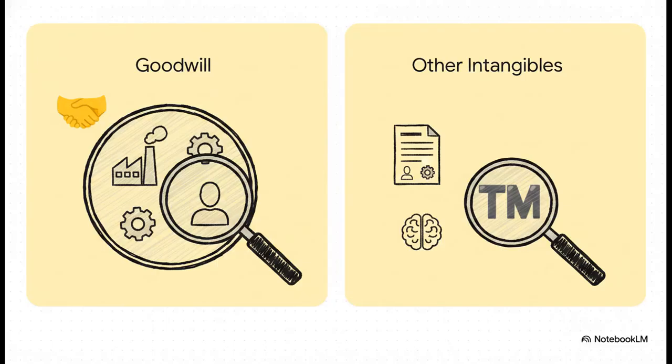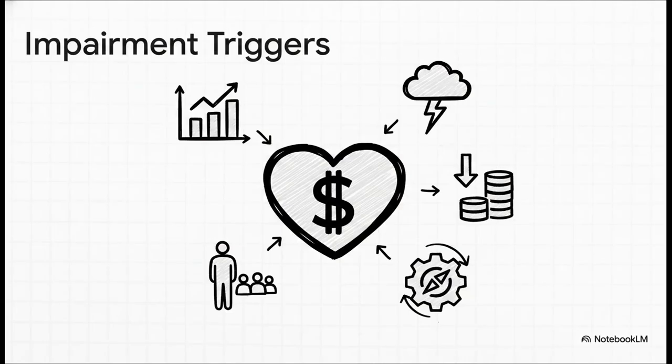Okay, listen up, because this is a classic exam trap. You have to know the difference between goodwill and other indefinite-lived intangibles. Goodwill is unique. It only shows up when you buy another whole company. So you test it for impairment at a very high level, the entire business segment, or what we call the reporting unit. But for something specific like a trademark, you test that individual asset all by itself. That distinction is huge. So, how often do you have to do this test?